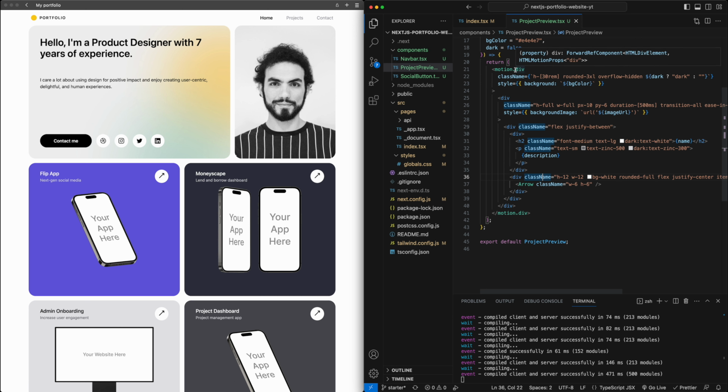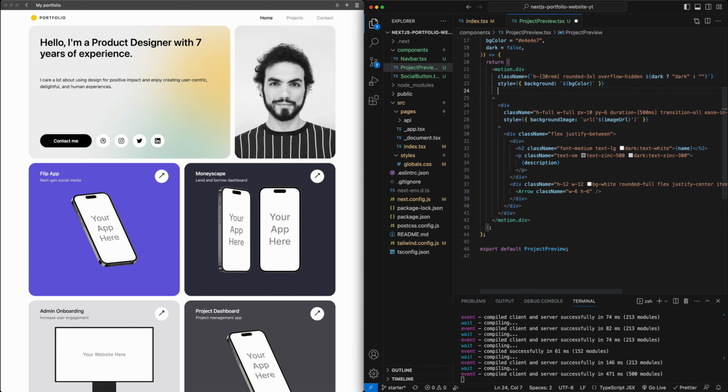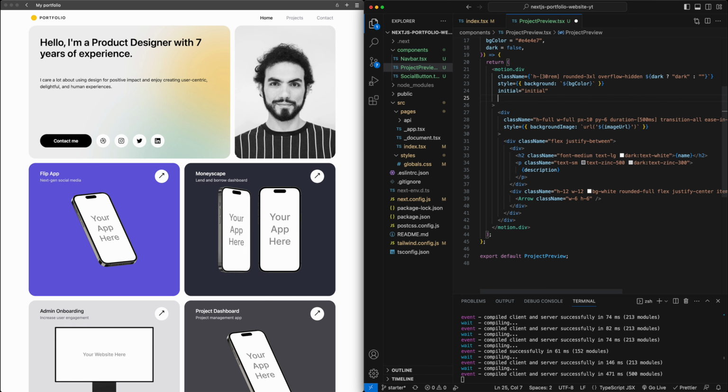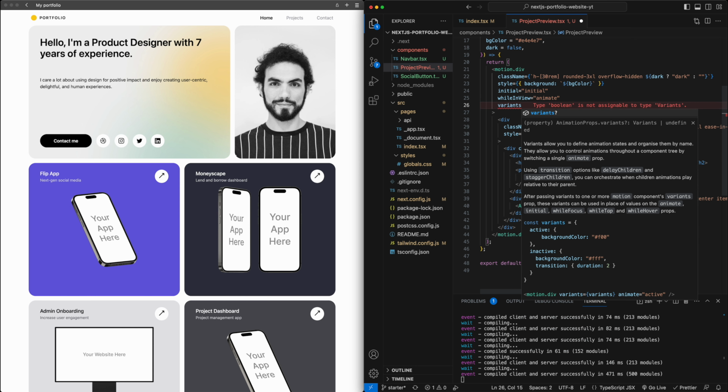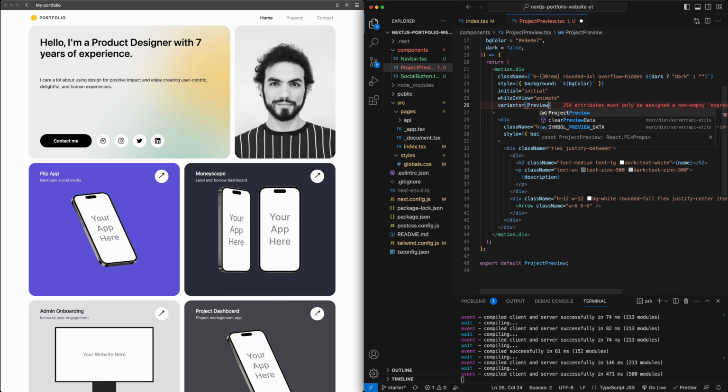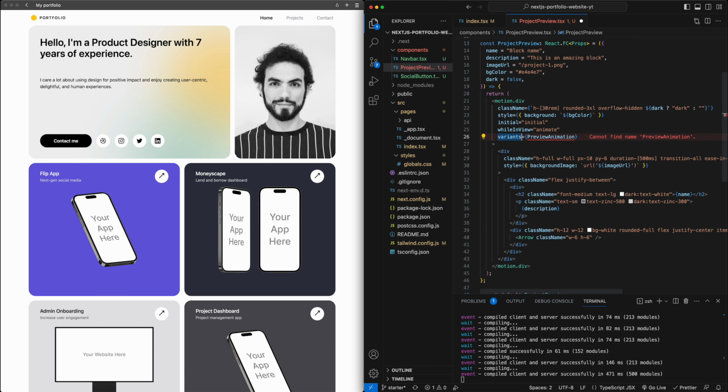And then inside of this div, we are going to set some properties here. So initial is going to be initial. We're going to use the whileInView property, set that to animate. And I'm going to set variants to previewAnimation, which we haven't set yet. For those of you who haven't used Framer Motion before, variants will be a configuration object, let's think of it as, that will tell it these different states of the styling that we want at certain points.